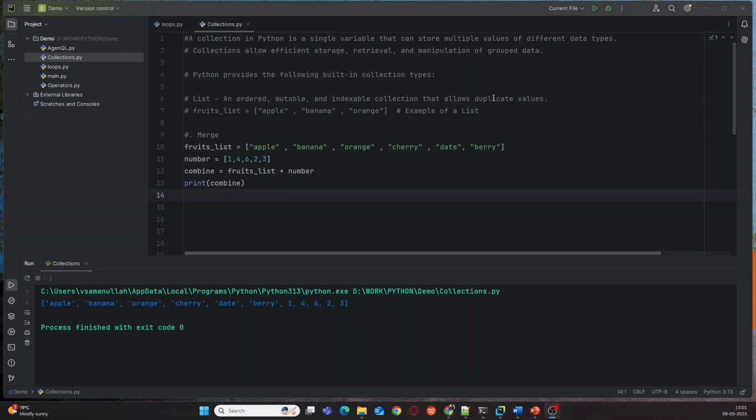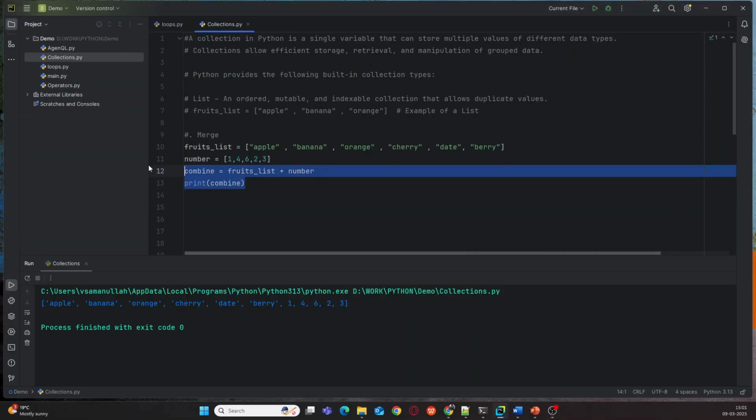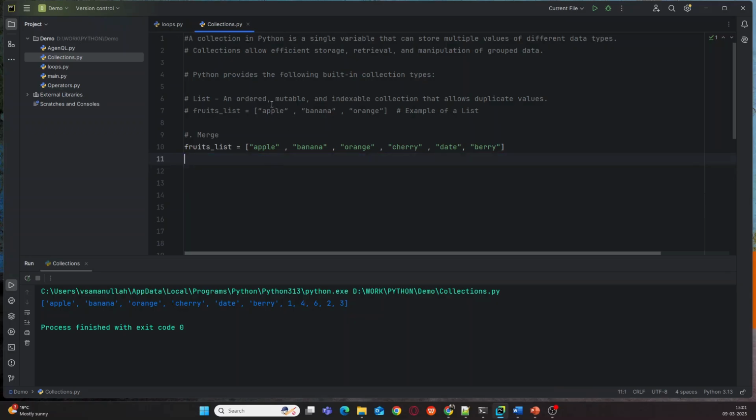I did not demonstrate the duplicate values, so let us do that as well. Ordered means the way it is created, in the same order you can retrieve it. Mutable, we can change the list using append, extend, insert. And indexable, you can access the elements of the list using an index.